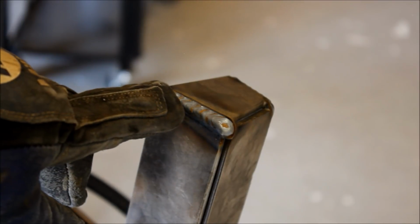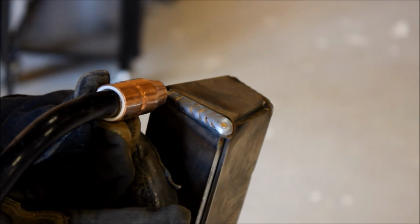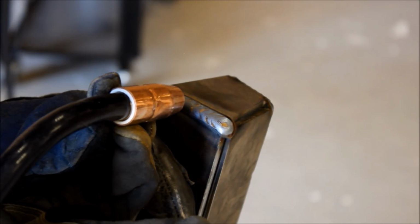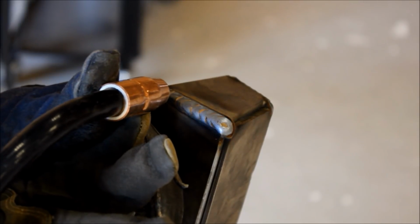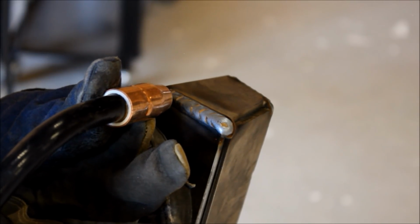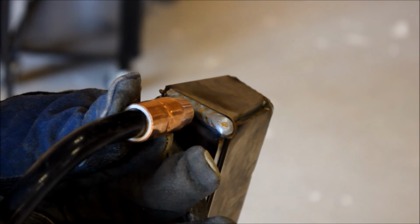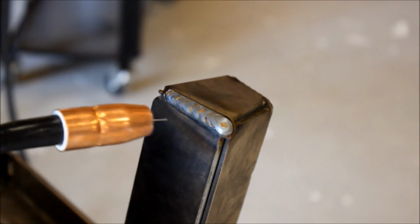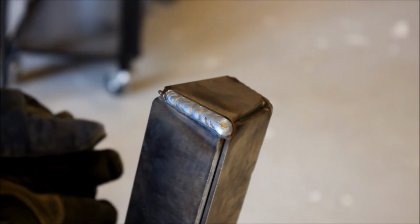So you want to get a nice clean bead as you go across, and there's a couple of different ways to do that. Some guys like to do a letter C, where they go top to bottom, top to bottom, top to bottom, like that. I like to do a cursive E, so I do loops like this when I weld. And I generally drag the puddle. Some people like to push it. There's some reasons for both of those, but that's a little bit out of the scope of this video.